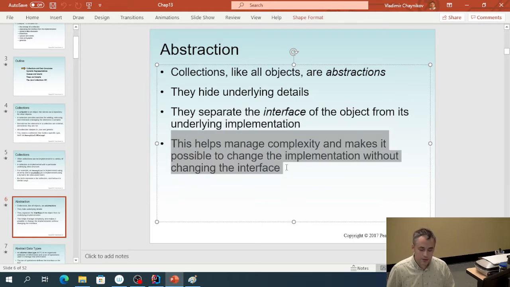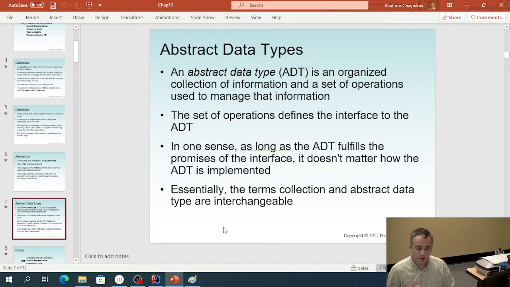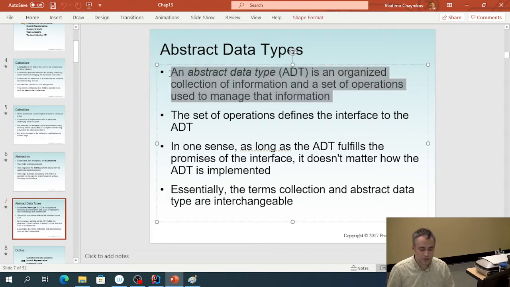So this is really a big use of object-oriented programming. It's a way to manage complexity and change the implementation without changing interface. And we have seen examples like that. So basically, an abstract data type is an organized collection of information and a set of operations used to manage that information.